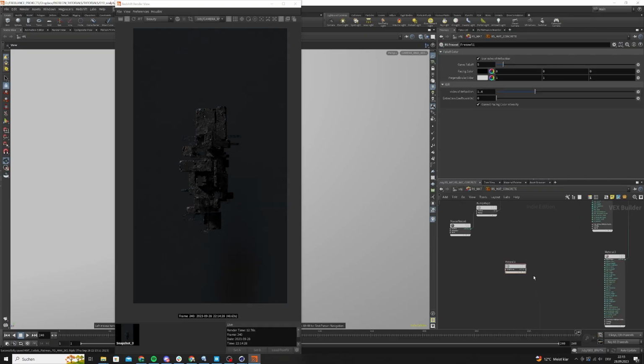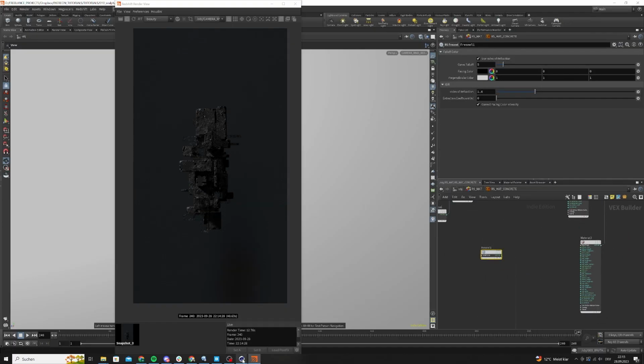And I want to work now on the glass shader. So what I usually do is changing the index of refraction here, and here I pump that up to 1.5, depends.